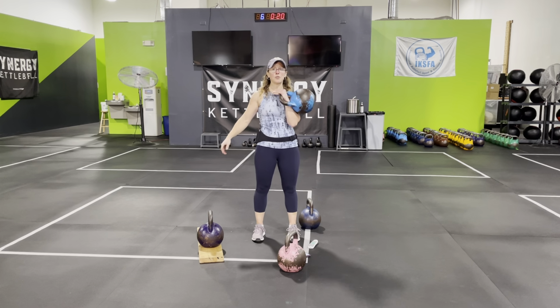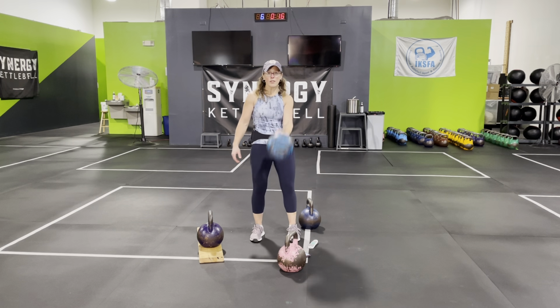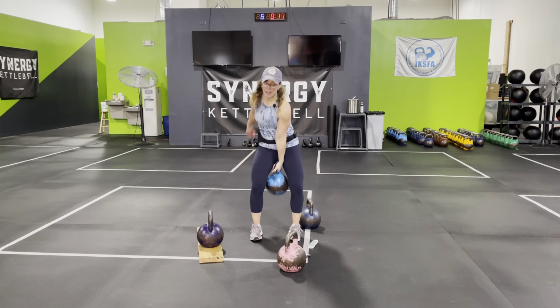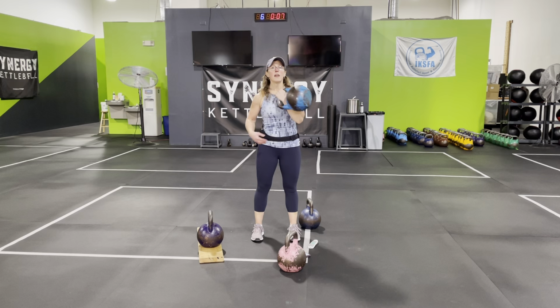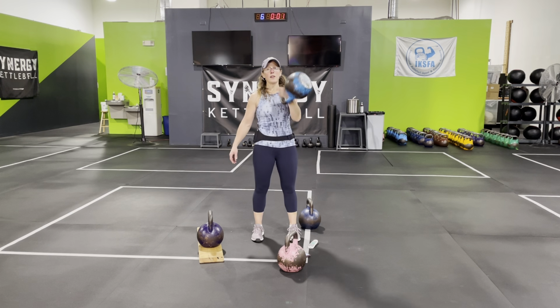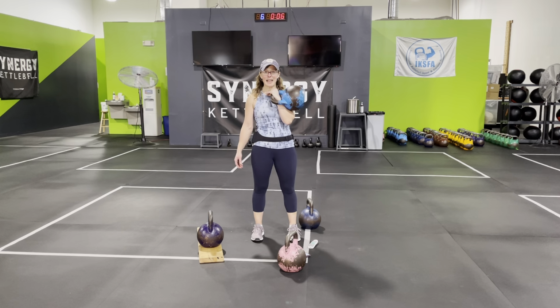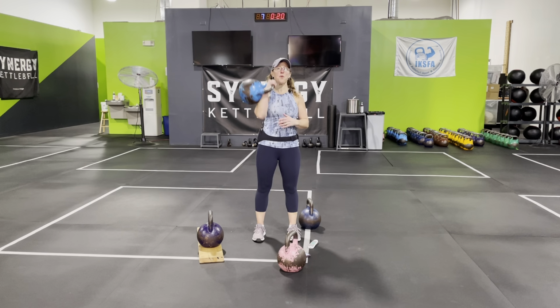3, 2, 1. You are a pillar of strength. The core is set, allowing that press to happen without any compromising of the back, right? Core, posterior pelvic tilt. Those hips are under your ribs. 3, 2, 1. Hold. One more time each side. Then you're done. Switch sides. Here we go. Last time on the right. Go.